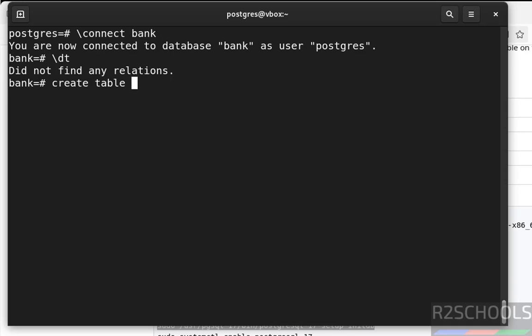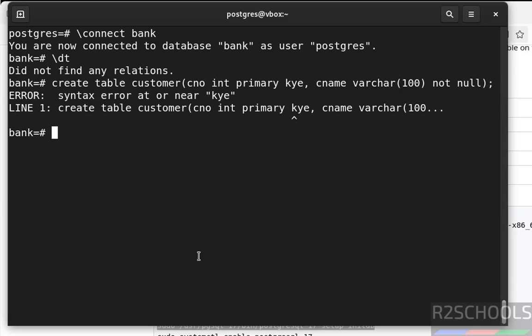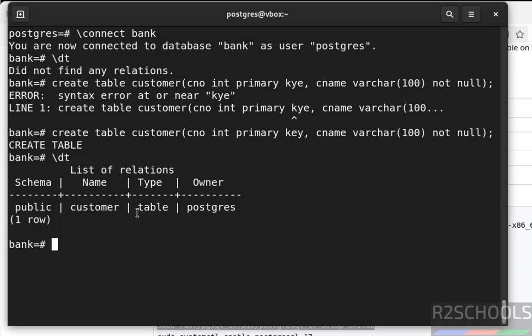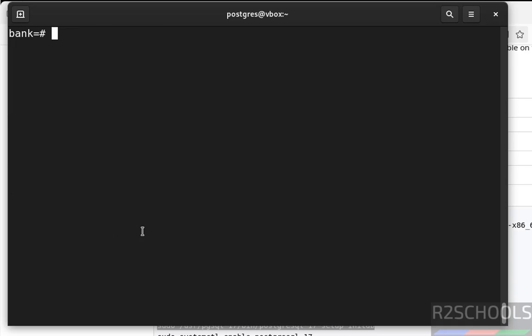CREATE TABLE customer, with a primary key. It is a typo. Hit enter. \dt. See, we have a table.